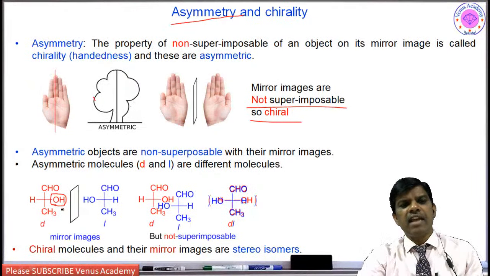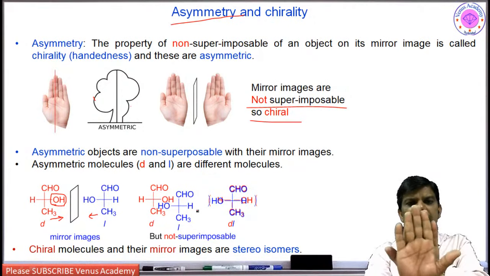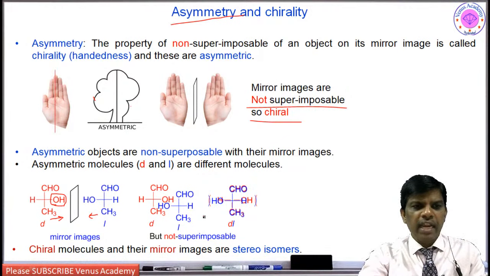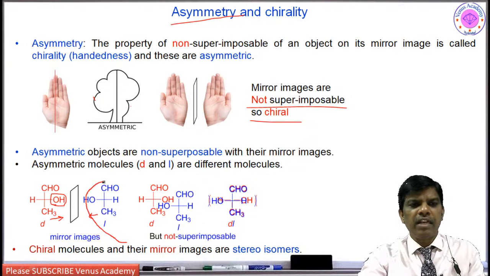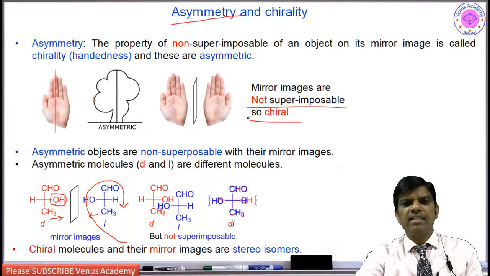In this case, if I replace that hydrogen with OH, this aldehyde is going to be a chiral compound, because it is a mirror image: in one molecule OH is on the right side, and in the other molecule it is on the left side, right? So if I lift this molecule and put it on this, what is going to happen? It is not superposable. I cannot put it like this. Even if I rotate the whole molecule clockwise or anticlockwise, the methyl goes up and the CHO comes down. So I cannot put one over the other. This type of asymmetry is known as chirality.